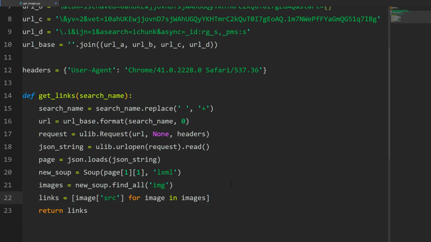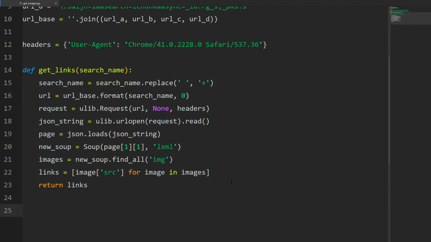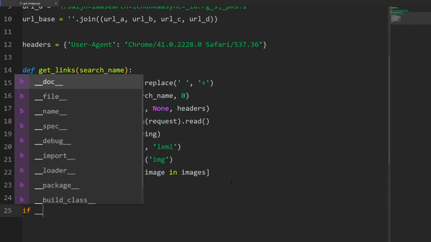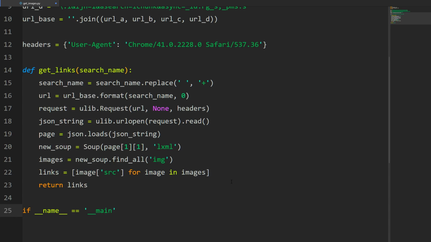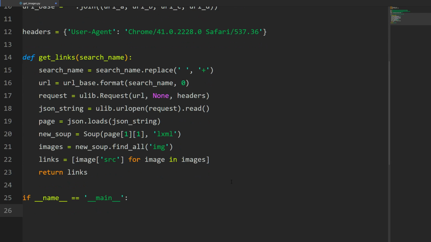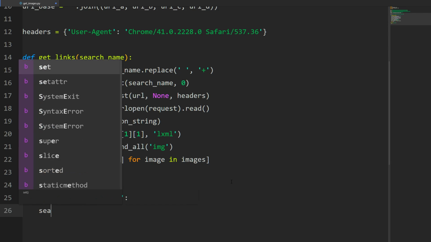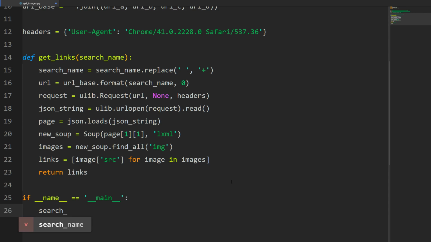So now let's see how this works, or see what it returns. I'm just going to come down and create our if name equals main. Then I'm going to create our search name. What I'm going to search for is, let's do fidget spinners.